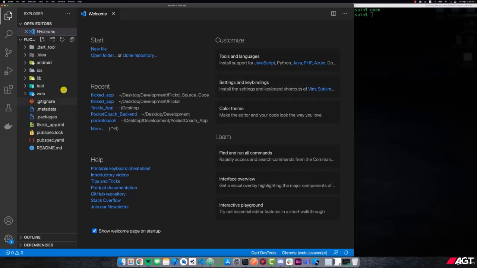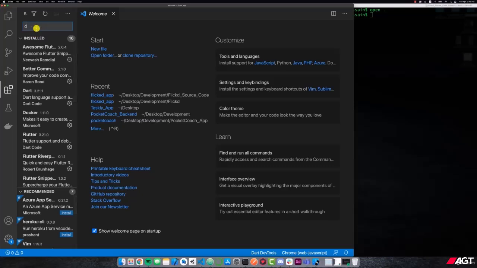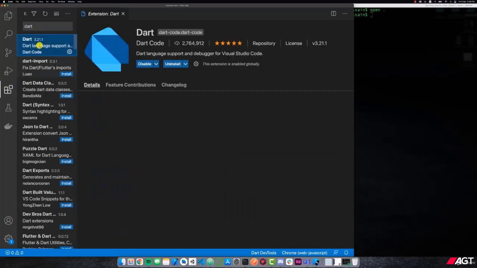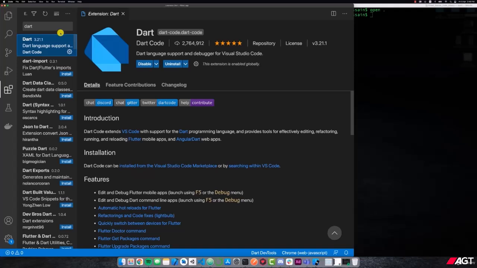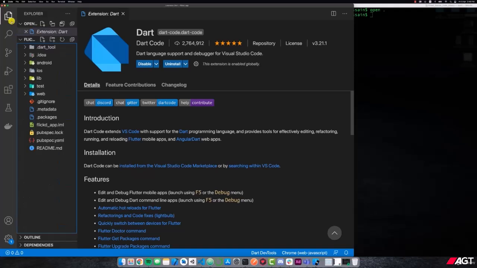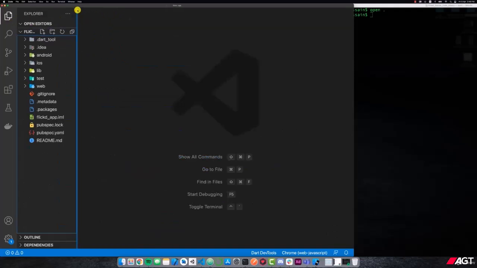Now, before we can actually take a look at what we need to do with our actual Flutter project, what I'd like to highlight is that if you want the VS Code IDE to have some kind of different tools that will help you with Flutter related and Dart related development, I'll highly recommend that you go to the extensions panel and then install the official Dart code extension. And once that is done, just restart your IDE and then you should be good to go. With this, you'll have the ability to actually run the simulator, spin up different simulators and things like that.